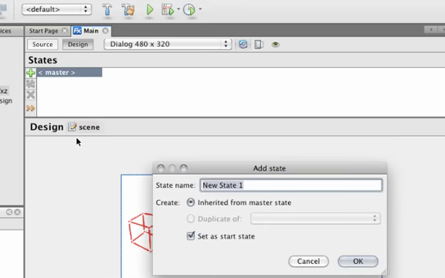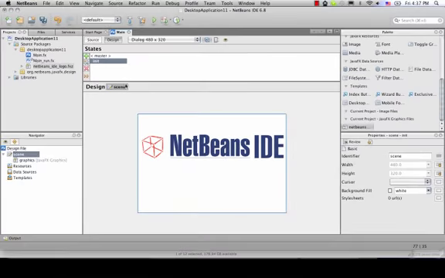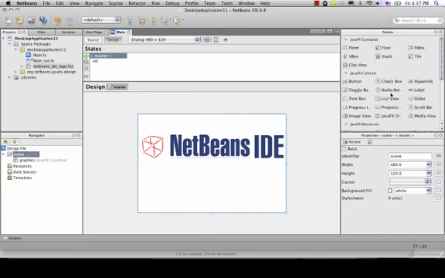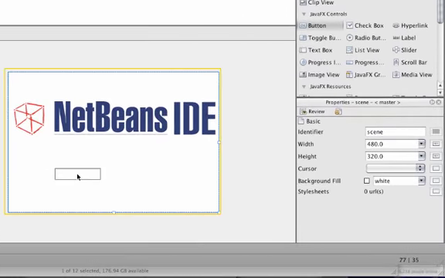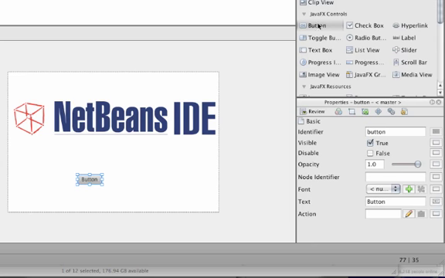Now I will create some states. There is only the master state at the beginning, and I will also create an init state of my UI. In the master state that is shared by all the other states, I will drag and drop some other components, like two buttons for rotating and zooming of the NetBeans IDE logo.